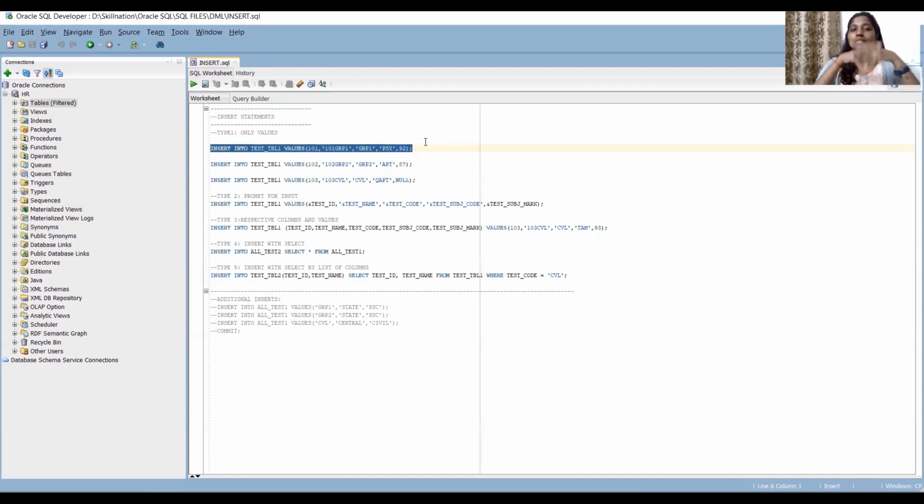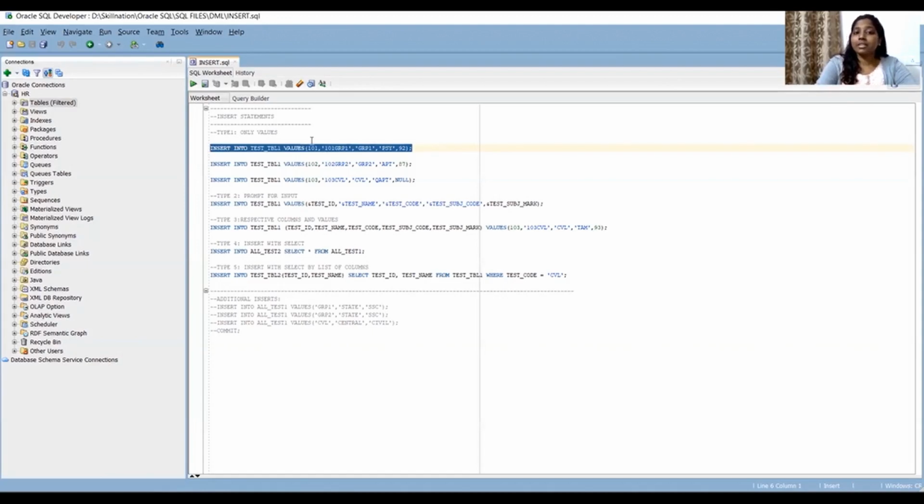For this type, you don't have the option of selective columns. If this table has 20 columns, you are supposed to give 20 values. If it has 100 columns, you are supposed to give 100 values.